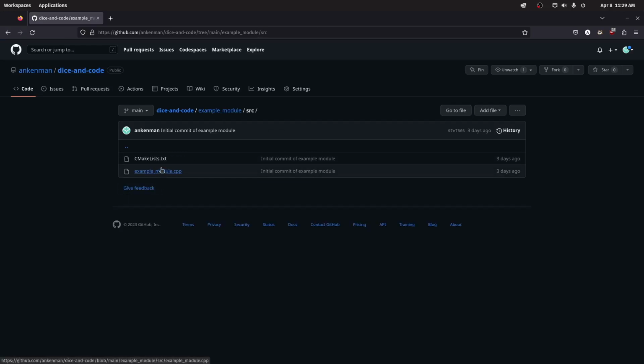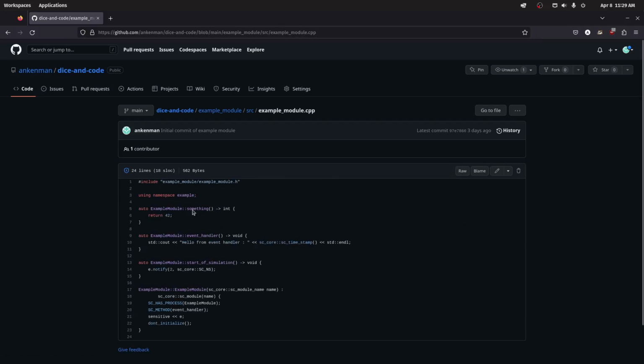We can take a look here in the source. I have my CMake list. I have my .cpp file, and you can see I've implemented some member functions and a constructor, and that's pretty much it.